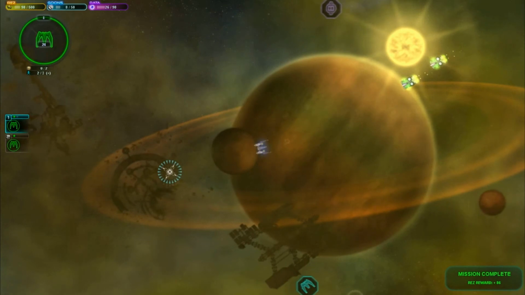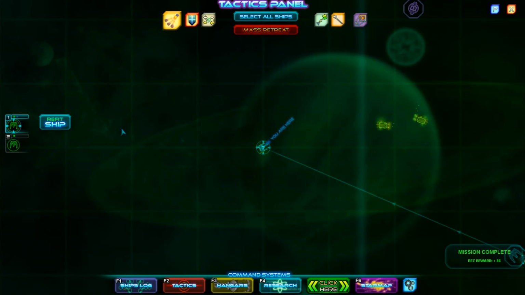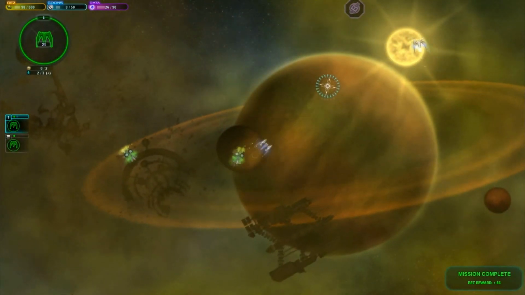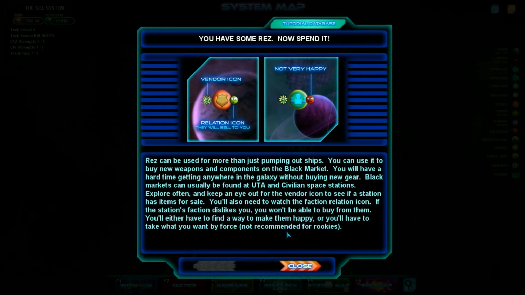Alright, so let's see. Okay. So I don't remember what it said. When do I leave? Just a map, maybe you should read this. Wow, okay, that's a lot of stuff to read. You guys are gonna be like, you can just skip past all this. I'm not gonna be talking about anything when I'm looking at these. Relation icon, not very happy, okay. Oh, I'm tired, I'm half out.